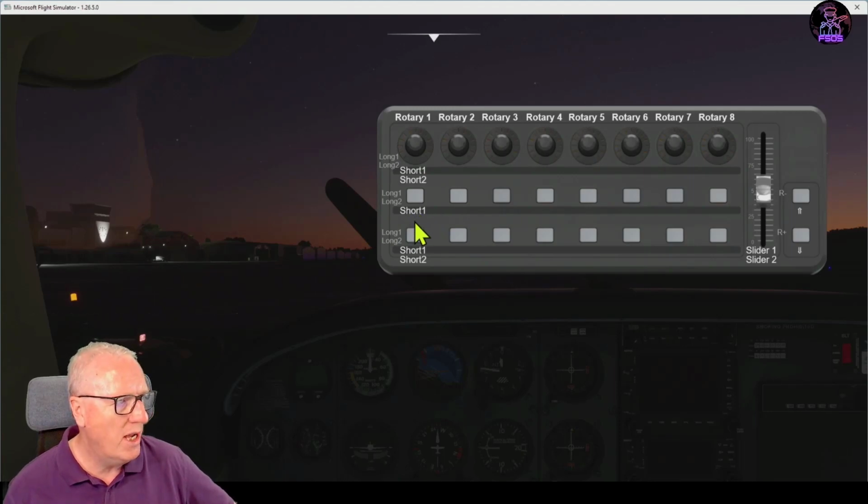So you've got 2 lines for short presses on the button and 2 lines for long presses, and each of these texts will appear alongside each of the buttons. Likewise for the bottom row. Likewise for these 2 buttons here. There are short push and long push texts, and there are labels.